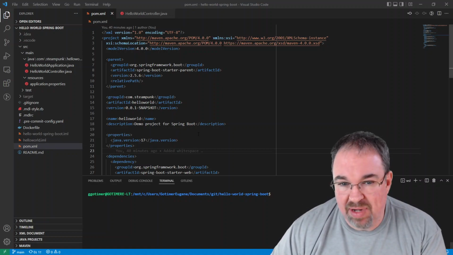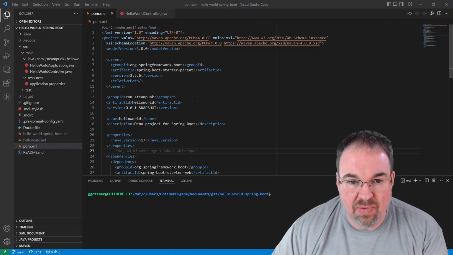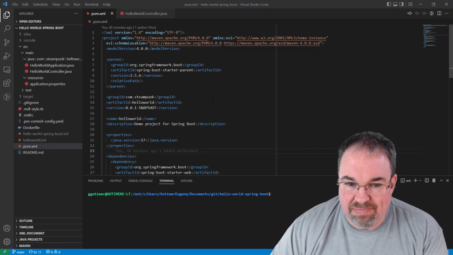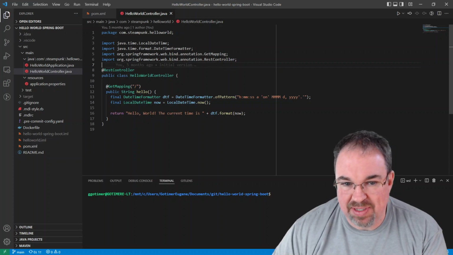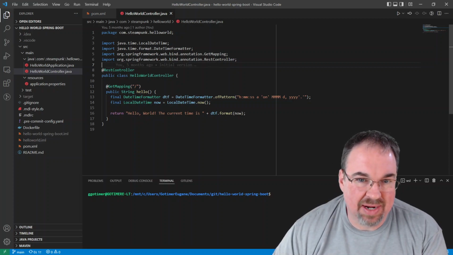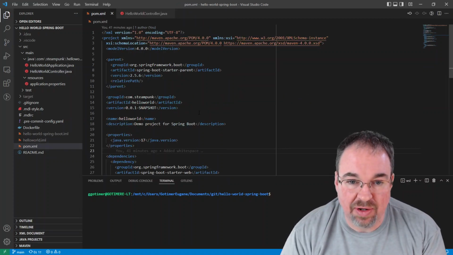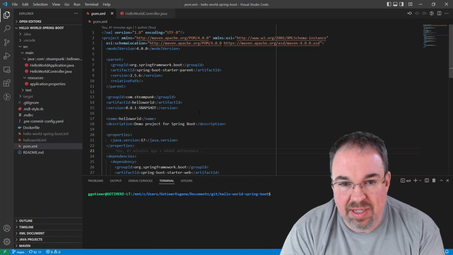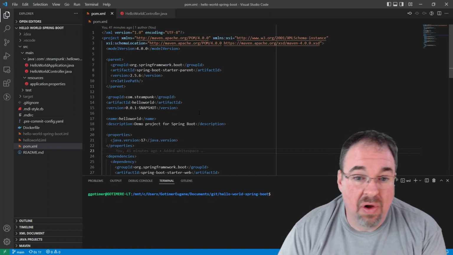What I have here, not really important what the app is. It happens to be a Spring Boot Hello World program. Really not much to it. Just if you go ahead and hit the web app, once you start it up, it's going to return Hello World, the current time is. And I'm not even going to play with the source code at all, right? What I want to do is look at the dependencies and try to figure out, do we have vulnerabilities? And if so, what are they?